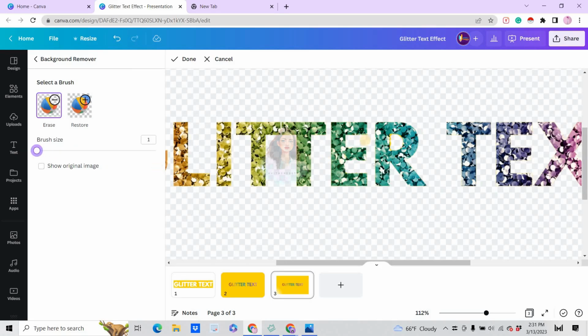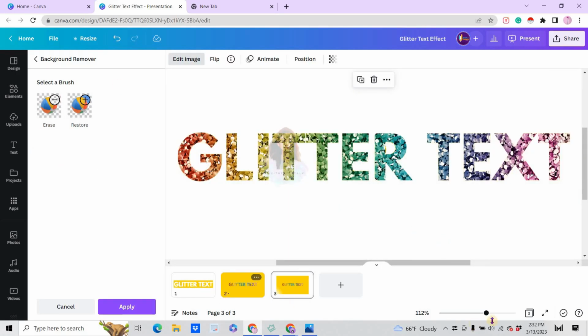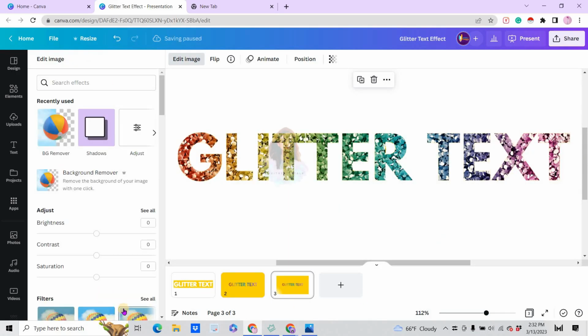Okay, you can make it smaller, and then just click. Okay, and then click on done. Click on apply.